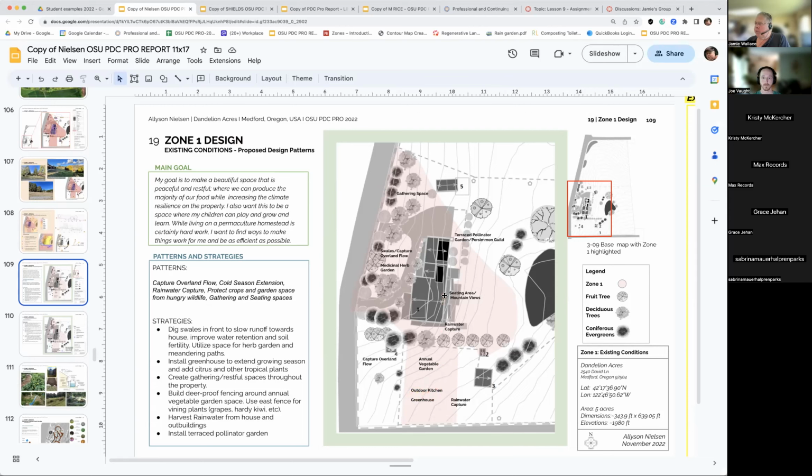Because what happens is if it's, where's this? I don't know if we have a scale bar on this particular, I don't see one. This is probably a few hundred feet away. And I didn't bring this example up to criticize. I'm just pointing out a few things that for Zone 1, you might want to keep in mind. I think outdoor kitchens are fabulous.